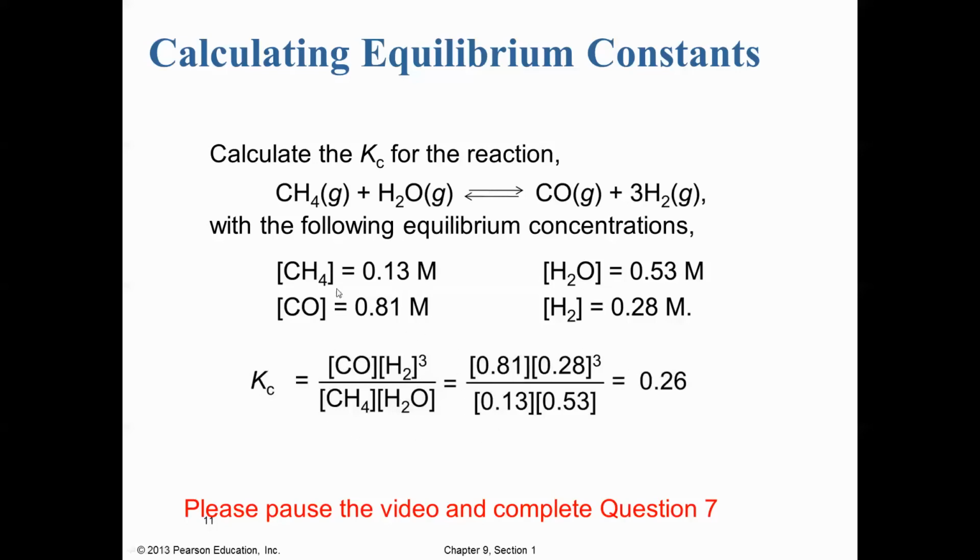Now we're going to plug in our concentrations. So here's our CO concentration, boom, plug it in right there. H2, boom, plug that in there. Here's our CH4, and then we plug in our water right here. And now if we crunch all our numbers, we end up with a value of 0.26. So please pause the video and complete question number 7.